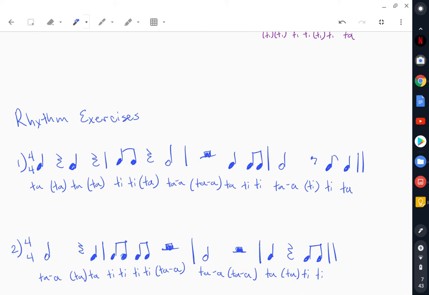Let's go through the second one, take a look at it. And just so that you guys can hear where the rests are, I'm saying rest under my breath. I don't know if you can hear it in the recording or not, but that way it helps you stay on track. All right, so number 2. 1, 2, ready, and ta, rest, ta, ta, ta, ta, ta, rest, ta, rest, ta, rest, ta, ta.